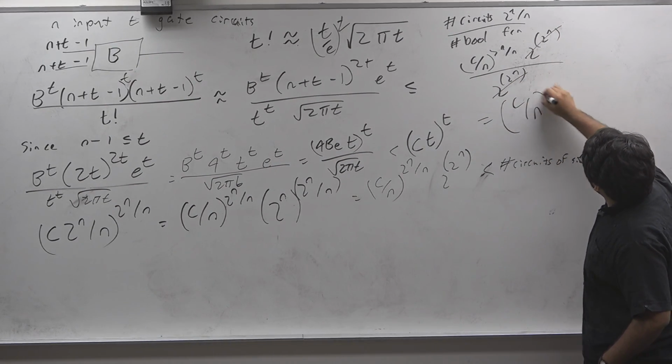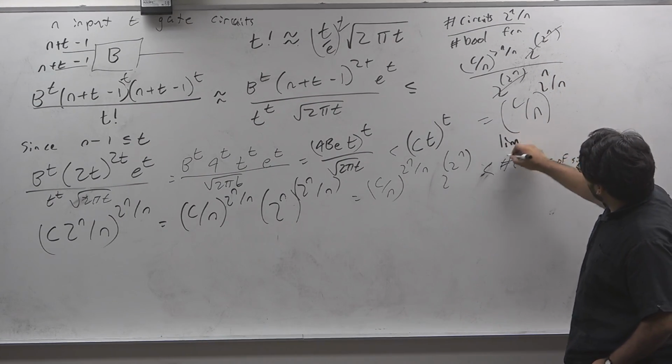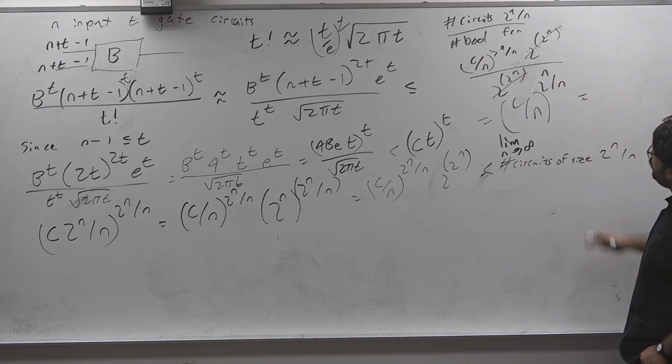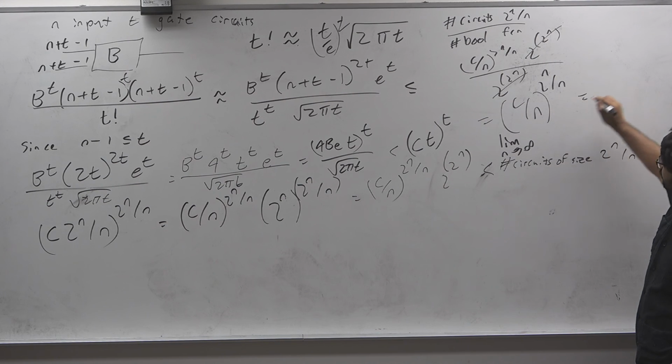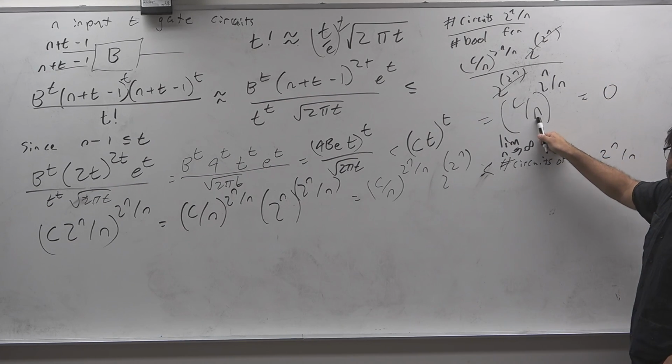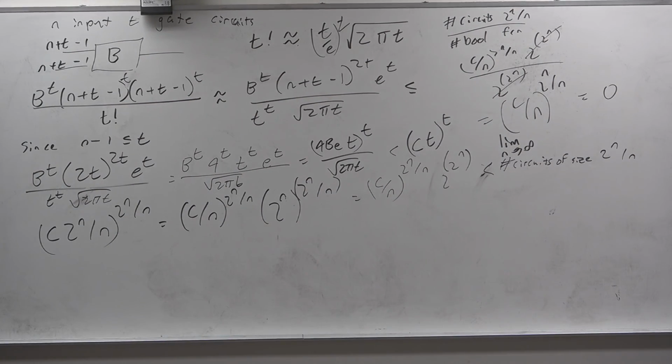So what is c over n, 2 to the n over n? If you take the limit as n gets big enough, what is the ratio equal to? It's a pre-calc question. 0? Yeah. This gets much bigger than that gets bigger, right? So in fact, as we take the limit of n getting big enough, there are simply not enough circuits compared to functions. There are way too many functions and not enough circuits. Even with a very generous overestimate on the number of circuits, there's still not enough circuits.